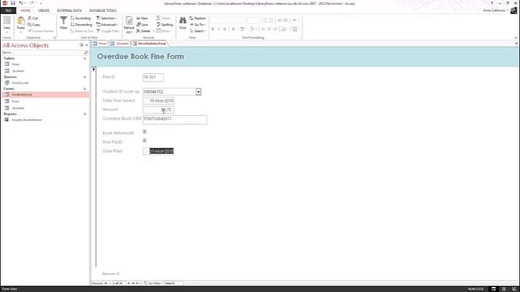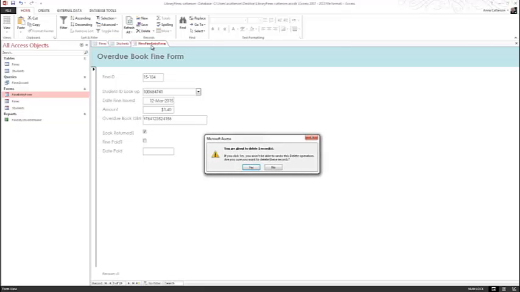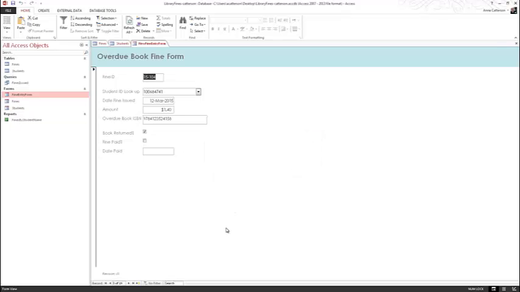There was a mistake with this student. $7.25 is owed, not this amount of $8.75. Please replace it with $7.25. Tap or click the next record to go to record 3. On this record, we'll be deleting this from the Home tab. Choose the Delete option and then select Delete Record. When confirming, please be sure to choose Yes. The record has been deleted.